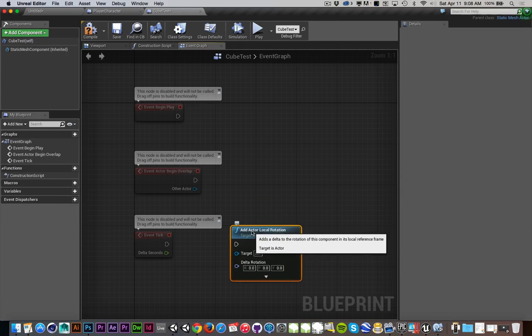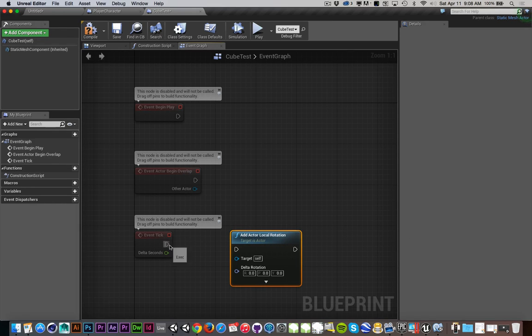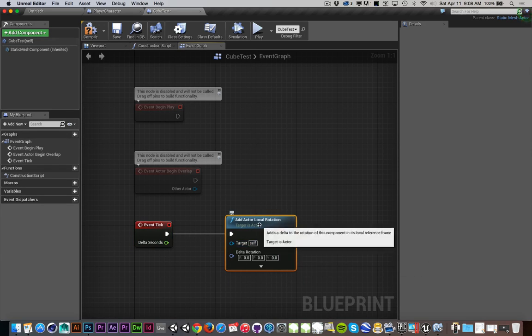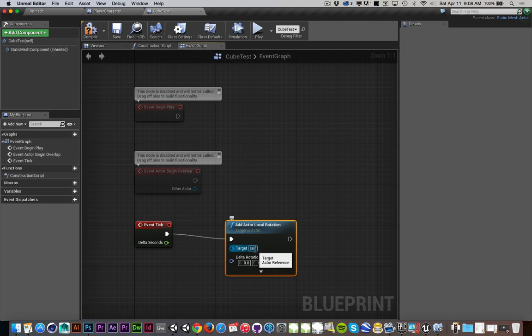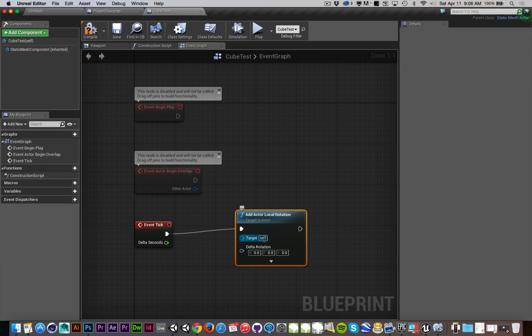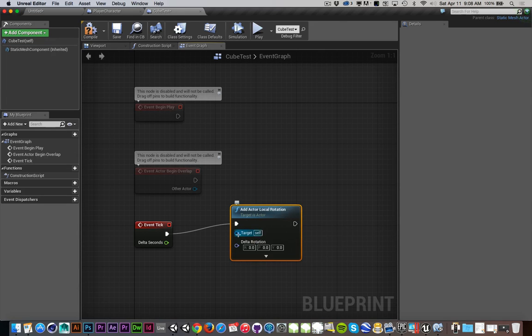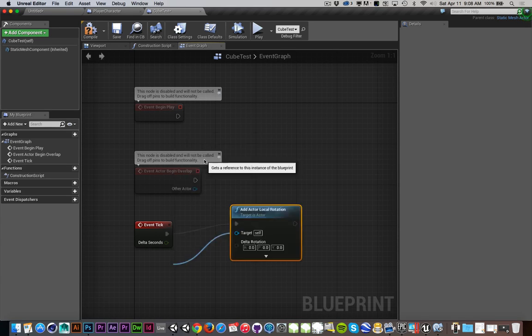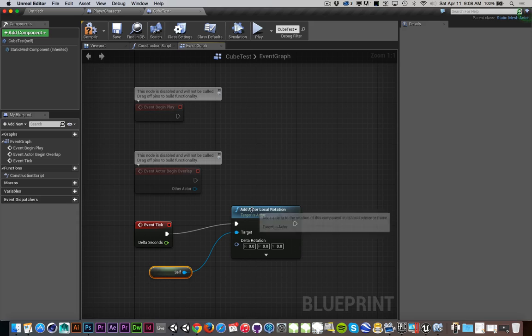Okay, so here we have a node, and this node needs to be fired up by something that runs before it. So we're going to use that event tick and connect it to, and now boom, this has become less translucent, so it's actually active now. And then the rotation will rotate the blueprint itself, so the cube that the script is attached to, if you will. But we can also drag this out and then probably search for self. Yeah, get a reference to self. Okay, so this is pretty self-explanatory.